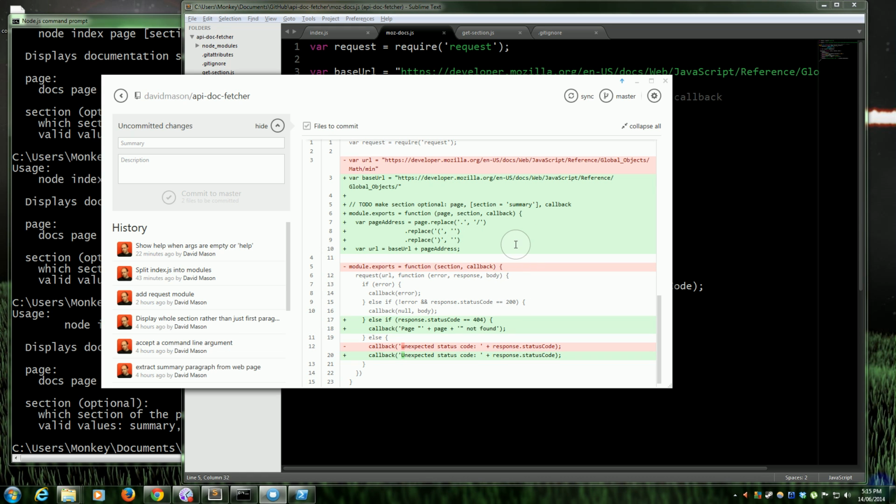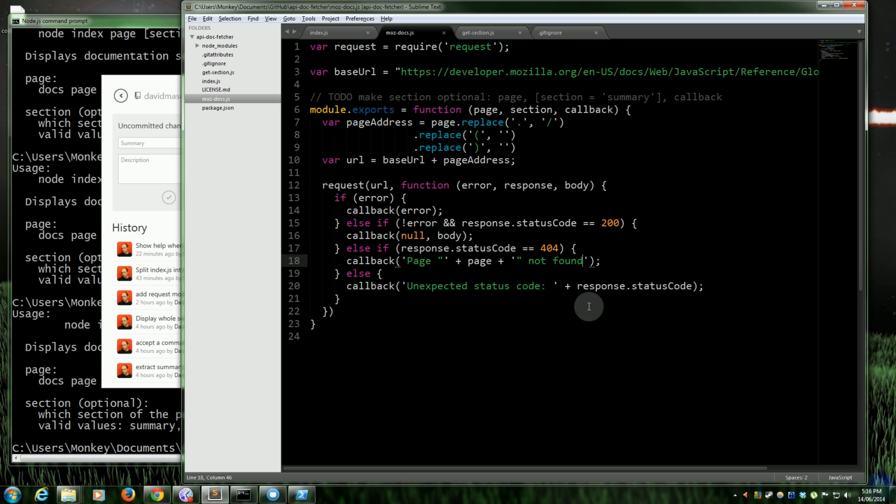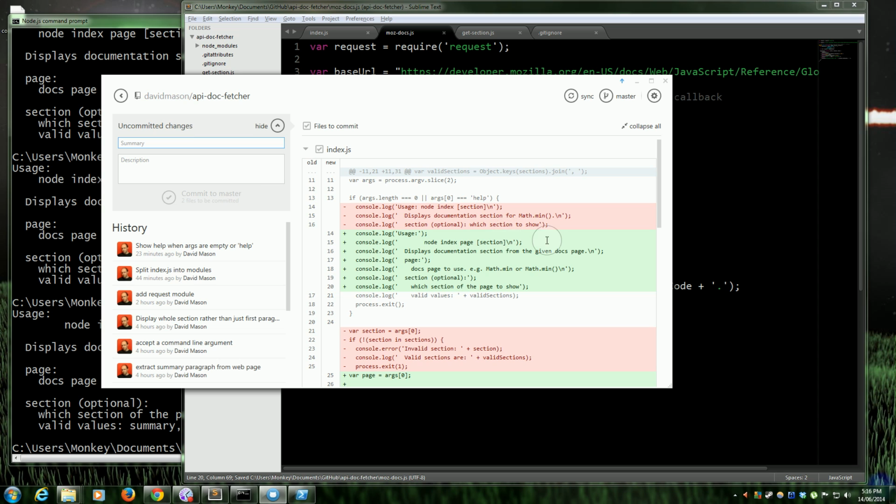Right, so it's refreshed. And did a bit of capitalization and added a special error for when the page isn't found. That could have a full stop on the end of it, no reason not to have proper sentences. There we go. Okay, reasonably happy with that. So this is basically add page.